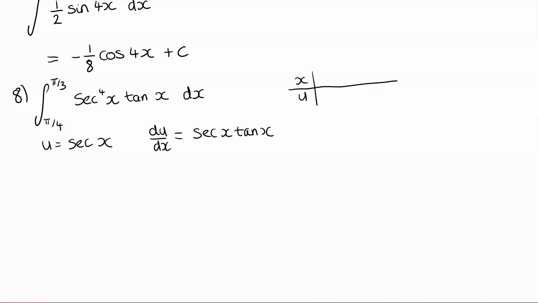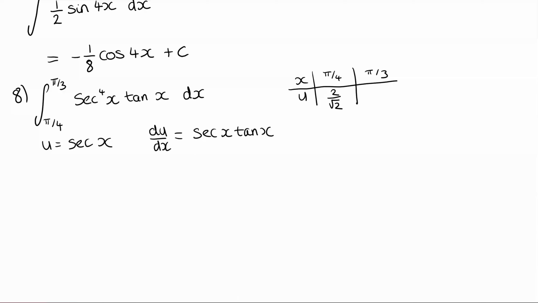So I'm not working with these x limits, I'm actually working with these u limits. I've got pi over 4 and pi over 3 to sub in. So when x is pi over 4, when you sub it into your substitution, you end up getting 2 over root 2. Remember, you don't have sec on your calculator, but what you can do is find cos of pi over 4, which is root 2 over 2, and then just do 1 over that. So remember, with those reciprocal trig functions, just find sine, cos, or tan, and then do 1 over it.